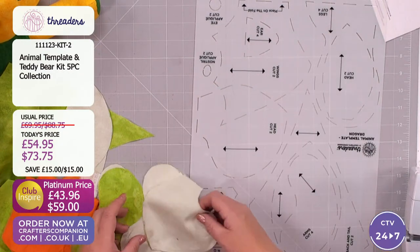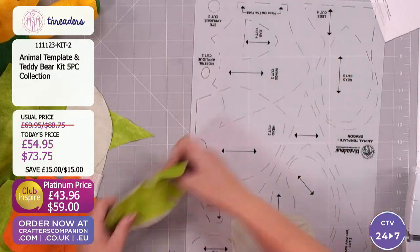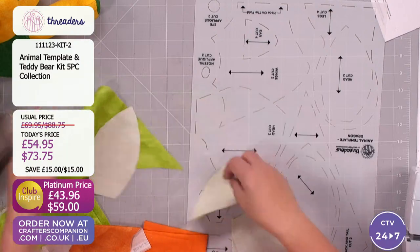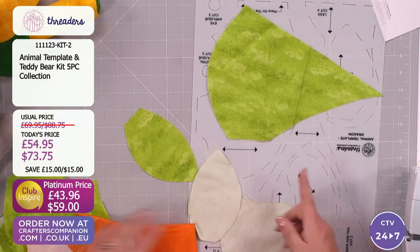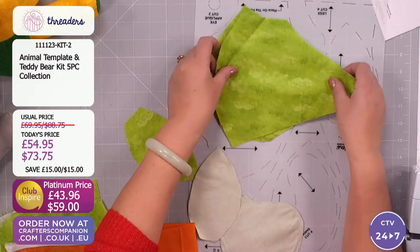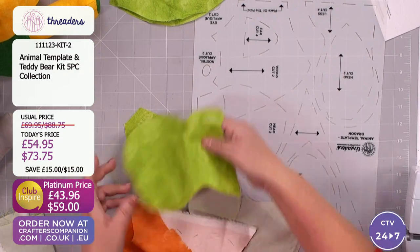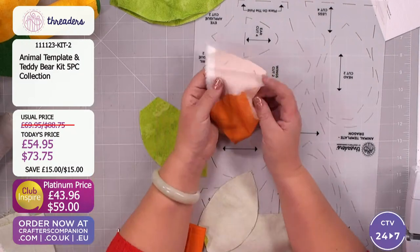We've also got here the arms. So we've got two forearms. We've got the body here, which is the back, and the tail is what we're calling it in there. So we've got two of those. I'm going to put those that way. And then I've got the legs, so I've got four legs as well. And then the legs also need little pads to go underneath.